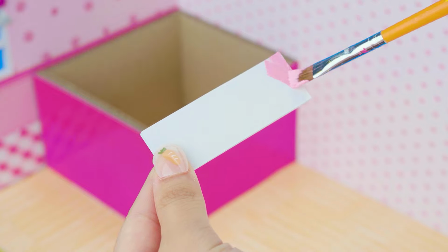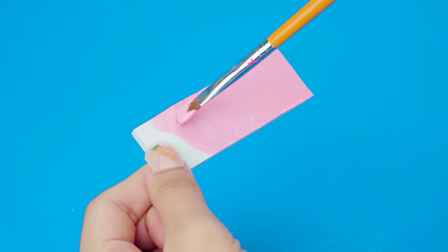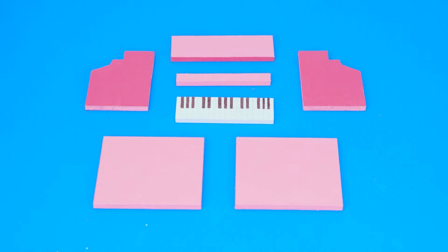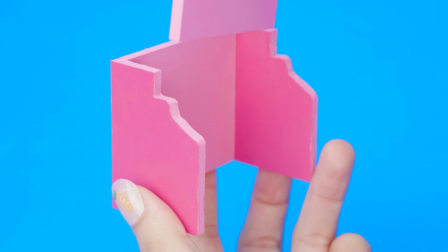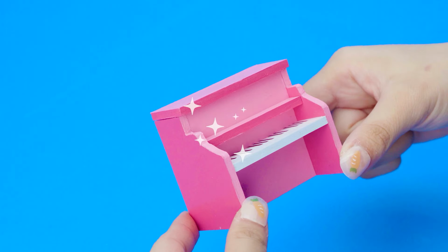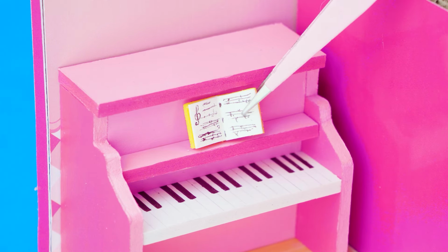I will share with you how to make a large musical instrument with a row of black and white keys that are pressed to play notes. It's a piano! We have more pieces, and glue them to finish the piano. Place small items on the piano to decorate.